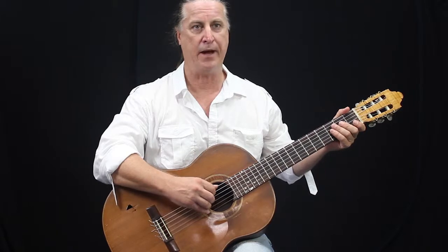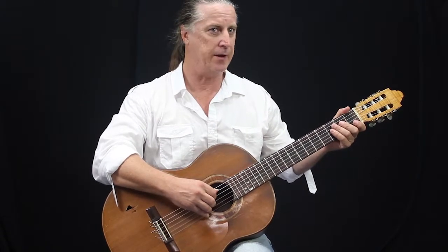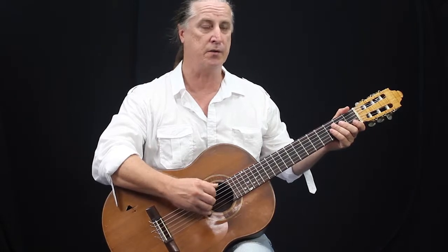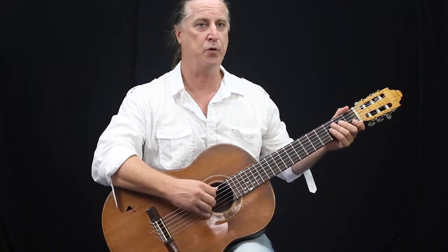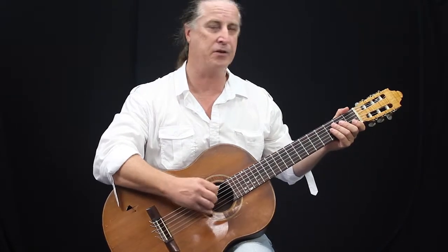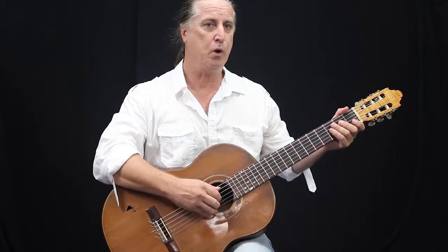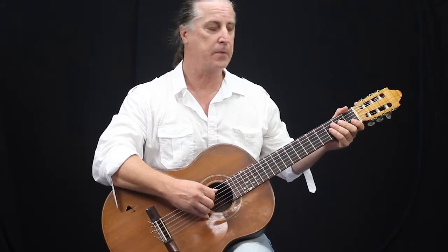There are so many great songs that work wonderfully on the guitar. There's quite an art, though, in putting them together, and in trying to put them together, we're presented with quite a few problems that we need to overcome. But once you do get your favourite songs down and you can play them, like I just did with those two, it's very rewarding and it's a whole lot of fun.